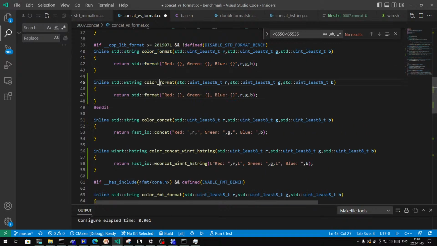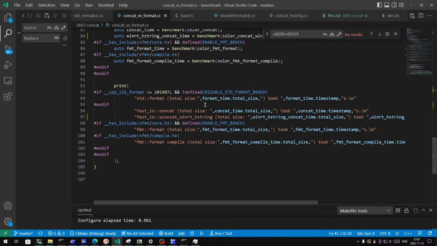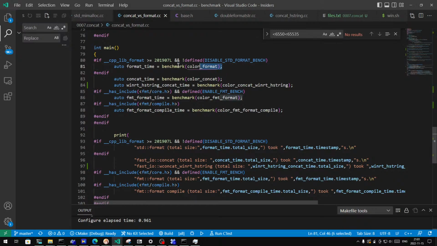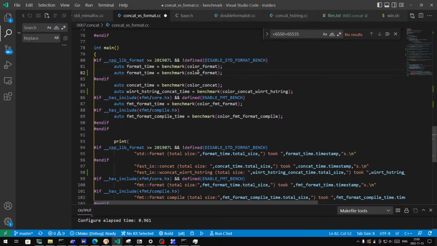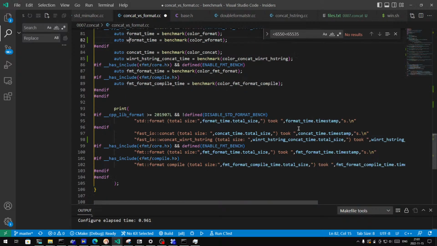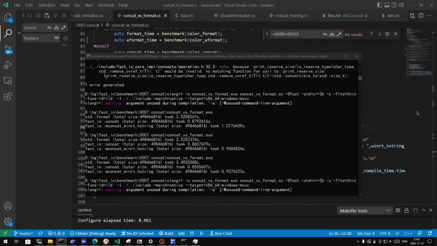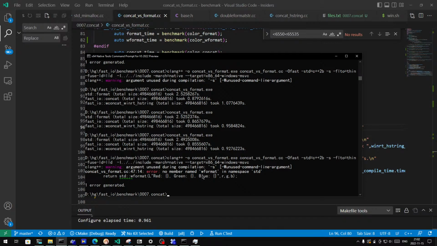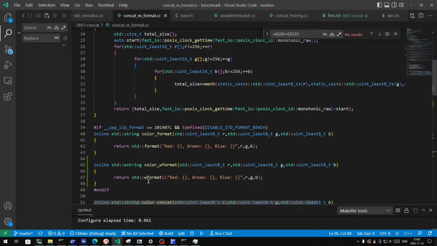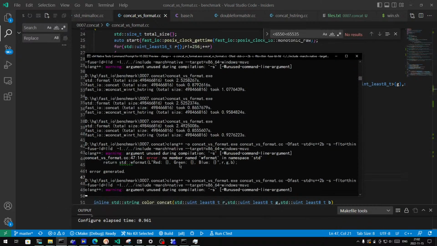Yeah, W format. Or probably just format, but you put L, then it will be enough.